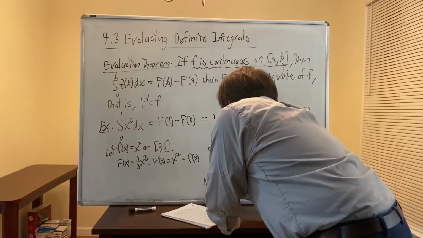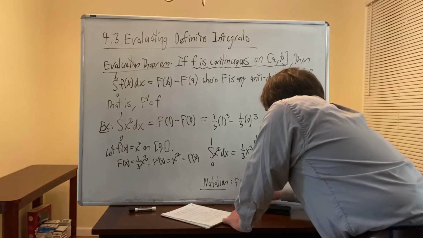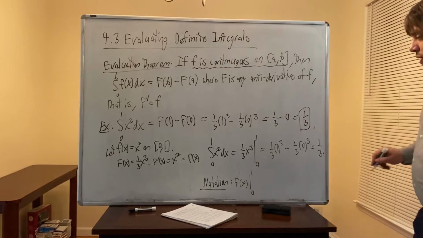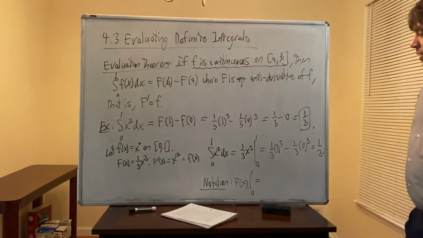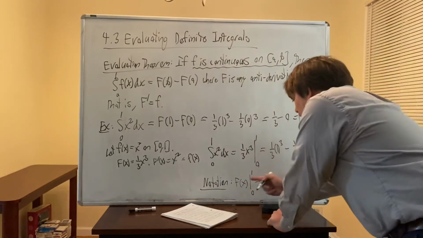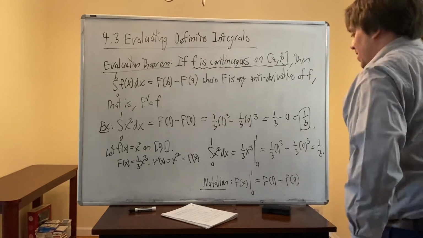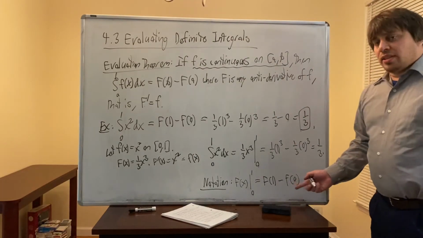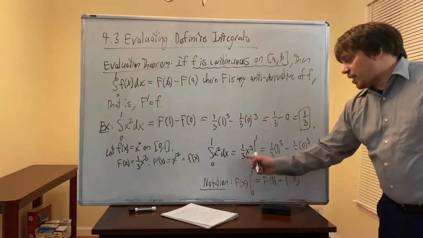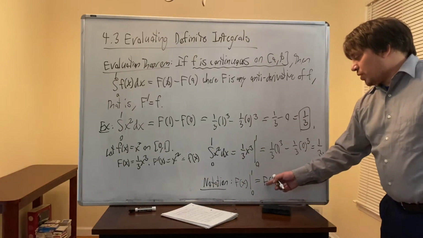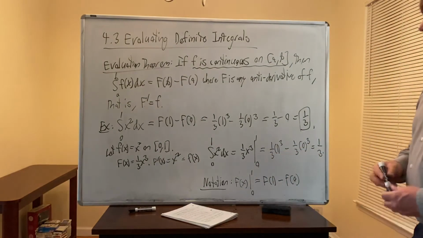Right? So I'm going to make a point of this notation so that you know to use it, because when I was learning calculus I didn't use this notation and it took me a while to understand what the evaluation theorem meant, and this notation makes it much easier to understand. So if you have capital F evaluated from 0 to 1, that means it's that function plugging in 1 minus that function plugging in 0. Now instead of writing the function, you can write the expression. So instead of capital F of x, I write 1/3 x cubed evaluated from 0 to 1, which is 1/3 times 1 cubed minus 1/3 times 0 cubed, just 1/3. Okay? So when calculating definite integrals, this notation is much easier.